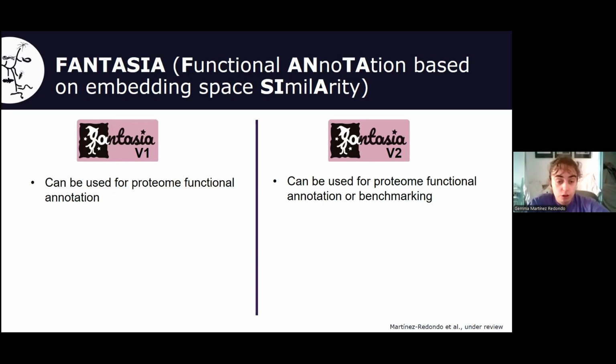Another important thing to know is that version 1 can only be used for proteome function annotation because of the step that I explained at the beginning, that we cannot filter the reference table. But the second one you can use for benchmarking or for proteome annotation. In this case, you would not need to filter the reference database.